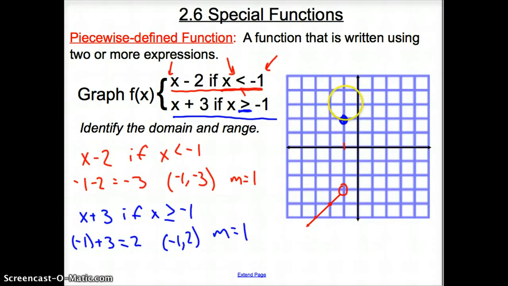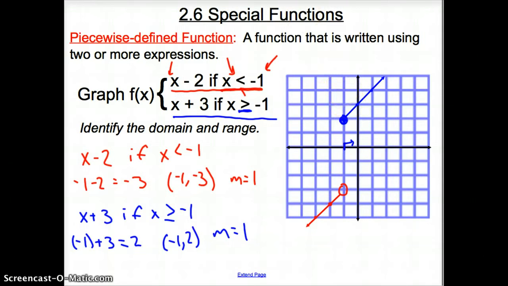So now we go up 1 over 1, depending on our range, and we're looking at our domain, and our domain says that x is greater than or equal to negative 1. So again, here is that negative 1. It is greater than that negative 1, so we can only draw points on this side of the graph. So from our point, we can go up 1 over 1, put a point, up 1 over 1 for the slope. Now we have a couple points that we can connect. So then go ahead and connect those points. So there is the graph of the piecewise defined function.